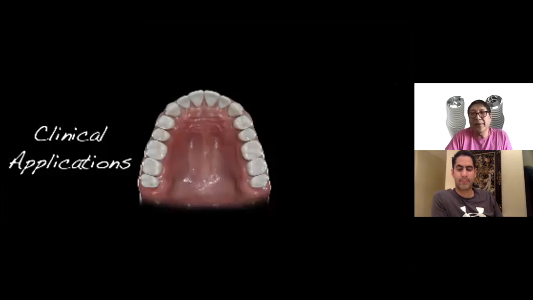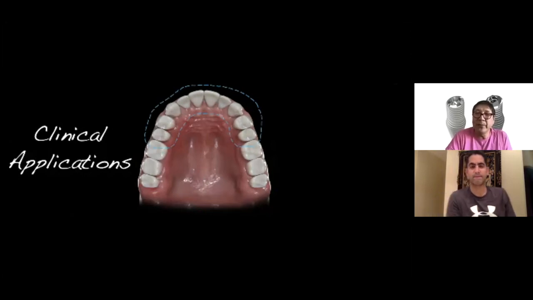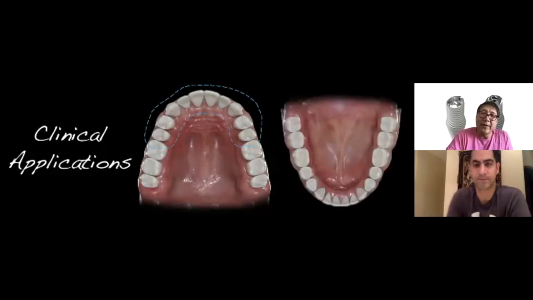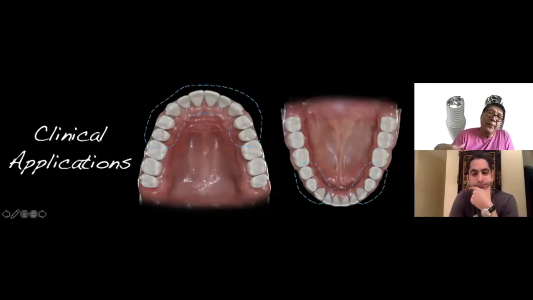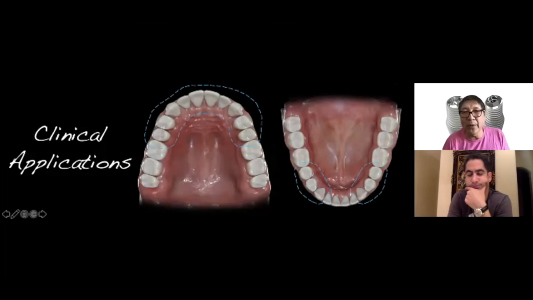I would say in the maxilla, it's anywhere from second premolar to second premolar. That's where it was really designed. And in the lowers, it would be premolar to canine. So again, for molars and lower centrals, you could use different implants. But for premolars and anterior teeth, I think they work extremely well. And that's the original focus behind it.